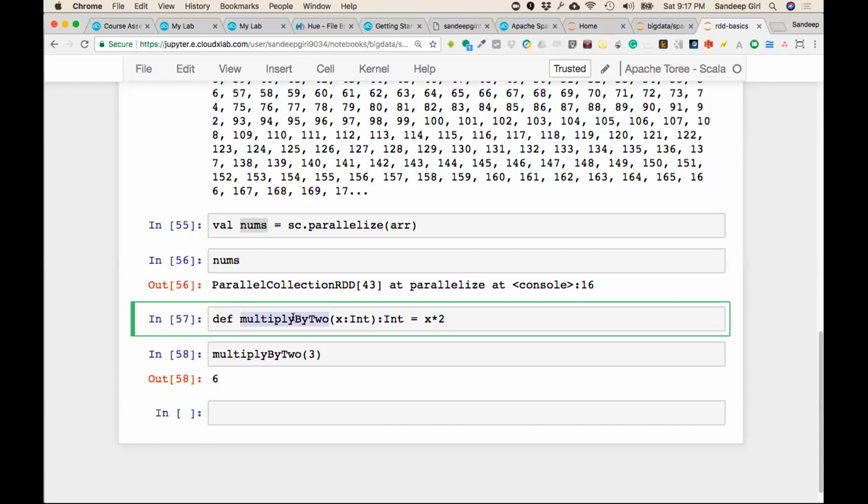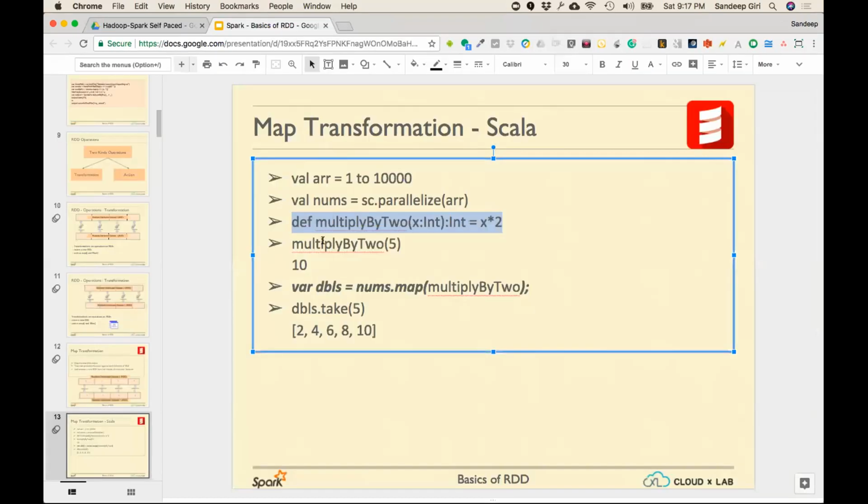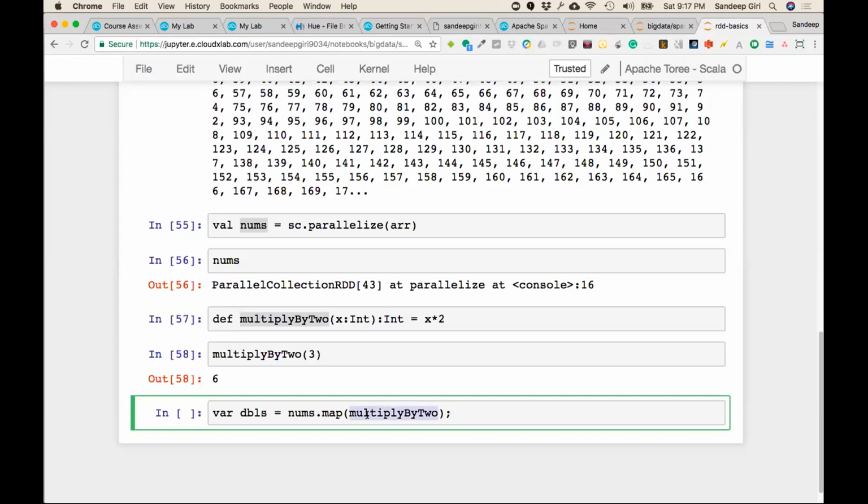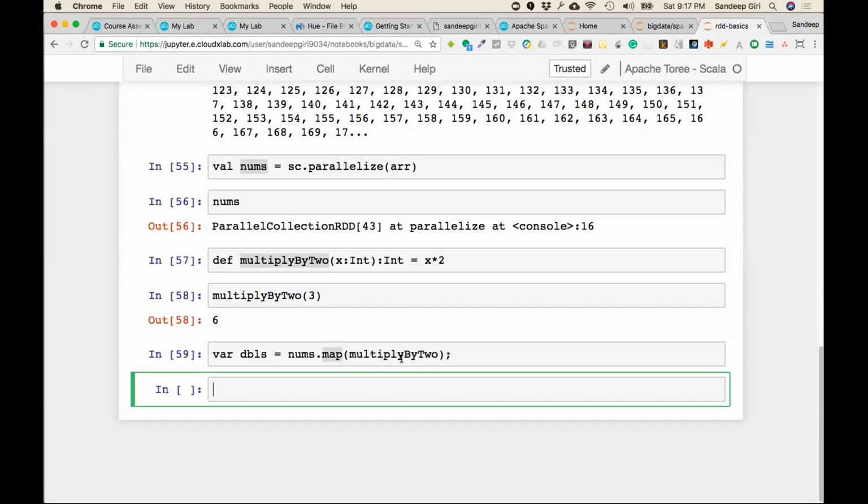To test whether multiply by 2 is working or not, we have executed it, and it seems to be working fine. The next thing we are going to do is call multiply by 2 via map. It is going to multiply every element by 2.